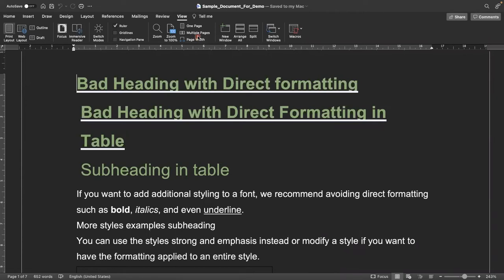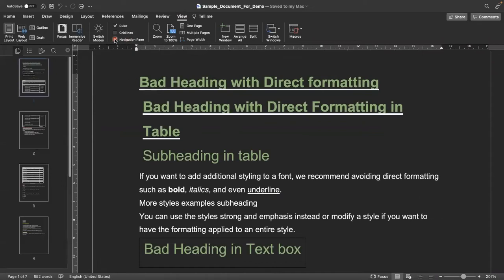So next we want to open the navigation pane. This is a map of the structure in terms of the heading styles that have been applied to the Word document. The map provides a quick means of navigating to different headings and will help you as you build your heading structure in your document. So again, we're in the View tab of the Word ribbon. And we're going to go to this section here. It has ruler, guidelines, and navigation pane. And we're just going to select navigation pane. That's going to open up a window on the left side of our workspace.